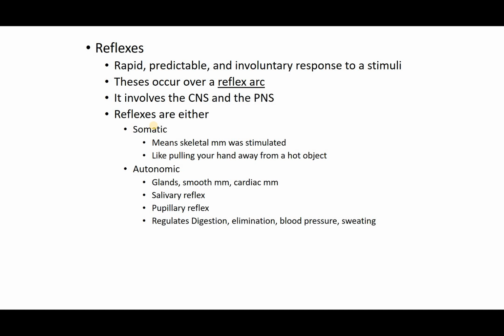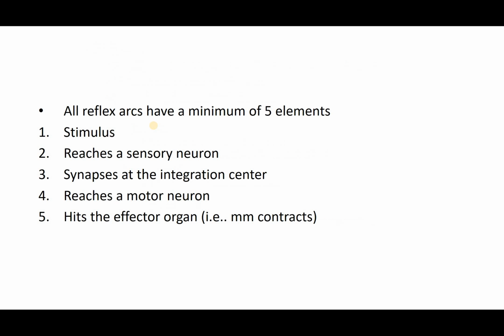For example, if you're hungry and you're smelling the most amazing home-cooked meal, your body autonomically is going to start to respond to these different reflexes to prepare you for digestion. That is autonomic. You do not have control over that. It just does it for you. If you go into a dark room, your pupils will dilate. That is a reflex. And if someone turns the light on, your pupils will constrict. That's also a reflex. So those are considered autonomic.